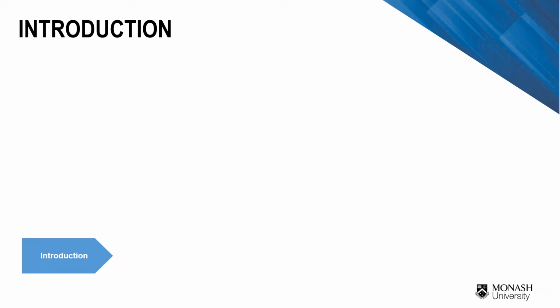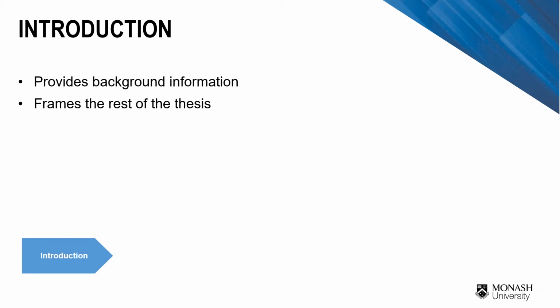The introduction chapter provides the background information and rationale for the research, so that the reader is persuaded that it will be useful and interesting. It usually also serves as a frame within which the reader reads the rest of the thesis. In this chapter, it is important to focus on the need for the research.